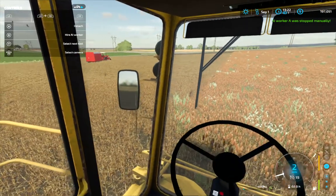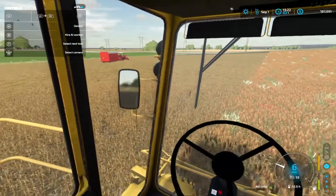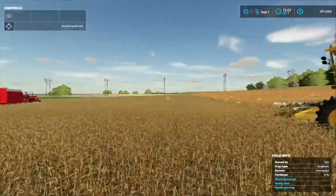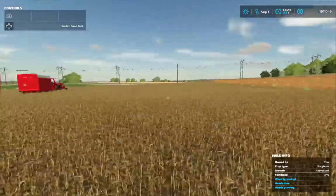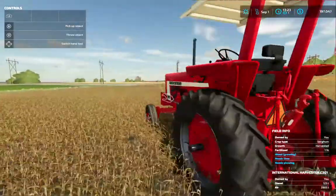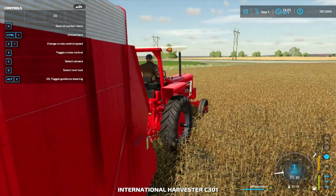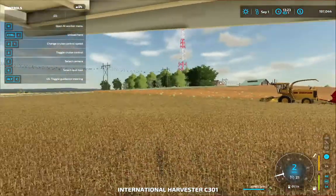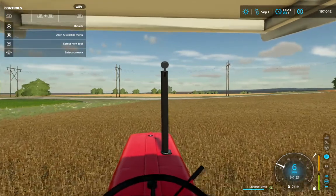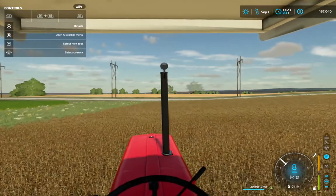Get this going. As you can see, I've got some houses in the back I showed you last episode. So once I get him going, I just jump out because he's not going that fast. The way this is filling up, the time he hits pretty much right where it needs to be is the time it takes me to go unload and come back. Each load has been about 20,000 liters of this.